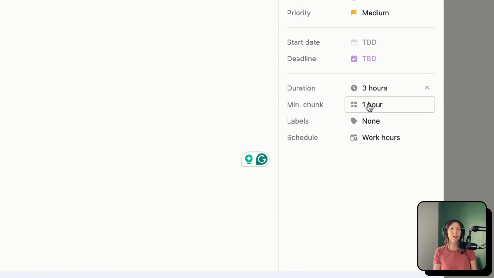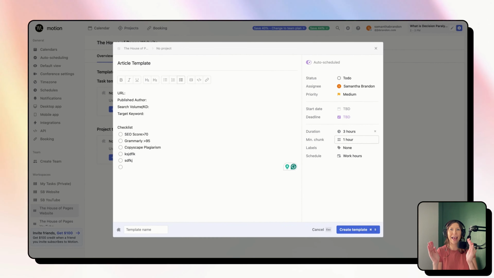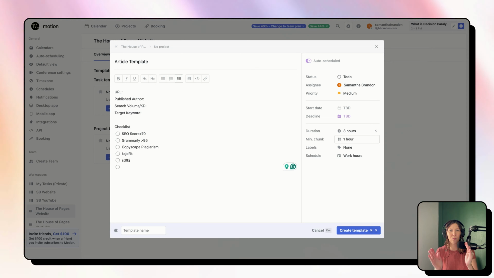Now, a chunk is, well, how much time do you have on your calendar to work on it? So for instance, there may be some tasks where it's like, okay, this article is going to take me 3 hours to write, and I need to have 3 hours consecutively to work on it. If you don't give me the 3 hours, I don't even want to work on this task. Or you could say, you know what, I can do it in chunks. I can do 15 minutes there, half an hour there, an hour there. It's something that can be divided up, right?